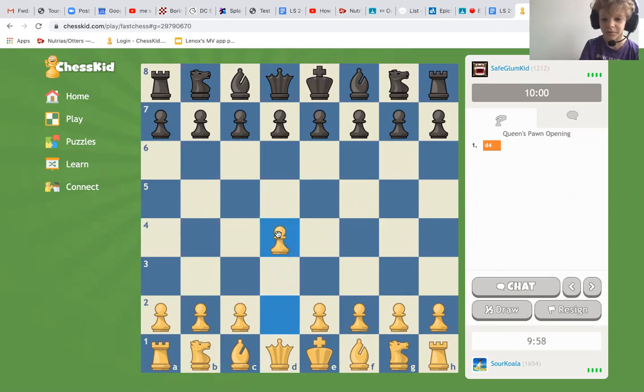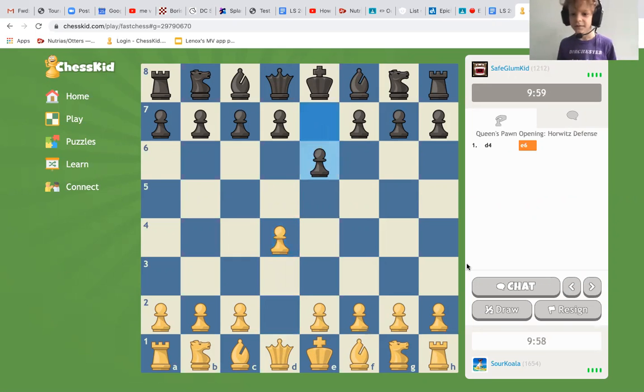Okay, let's start out with the normal London system. Just playing the Howard's defense.